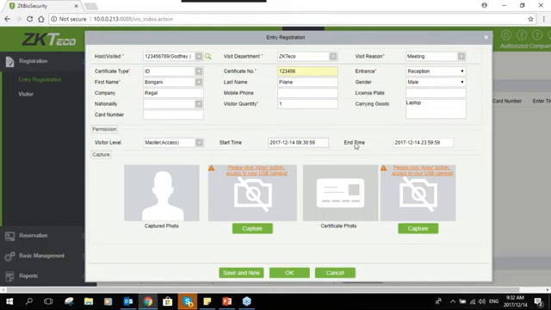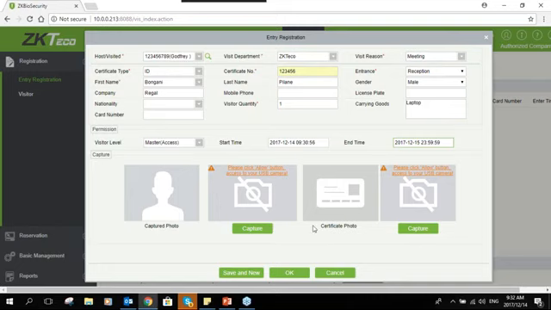If the meeting will take more than one day, you can select that the card will be valid for 2 days. And if you have a USB camera, you can capture a photo of the user.